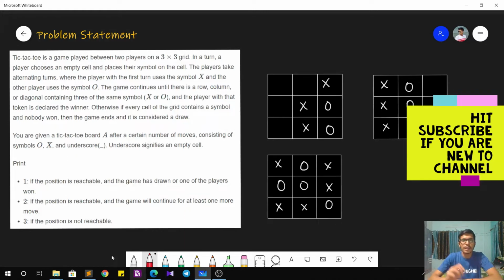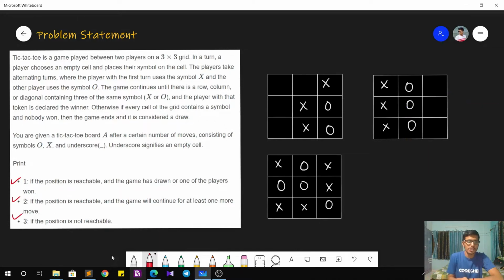Now, given the state of the tic-tac-toe board, the question demands that we print 1, 2 or 3 given the following conditions. If the given state is reachable in the game and the game is over, that is either it has been drawn or one of the players has won, then we will print the integer 1.